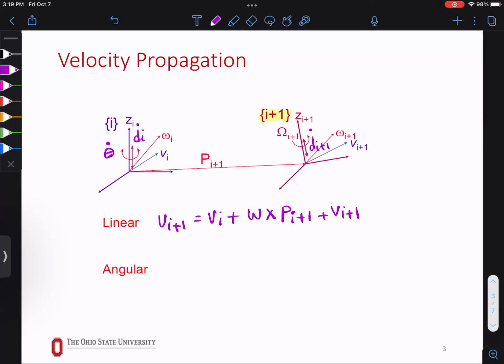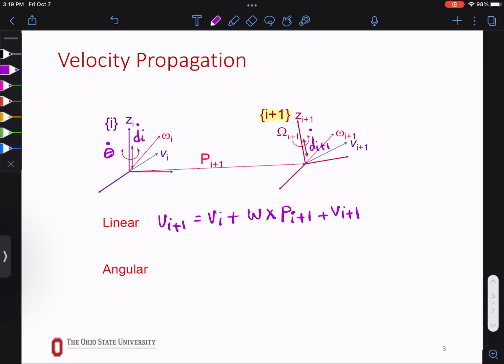The velocity in its own frame is because of whatever happened before plus its own, right? If you have angular velocity in your own frame, there's no distance, so the axis passes through the origin. There is no induced linear velocity, there is no centrifugal force. So you only have linear velocity because of a prismatic joint, a previous revolution frame if there's an offset, or if this was a prismatic. That's all. In this method, you're putting the work up front. You write this and then you're done.